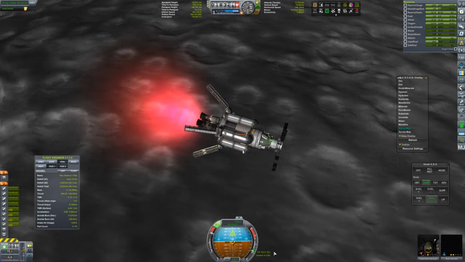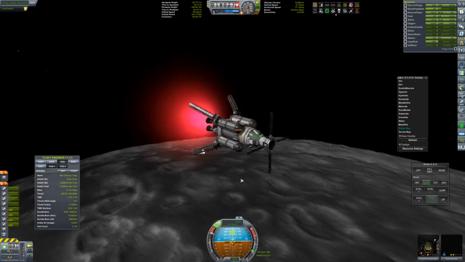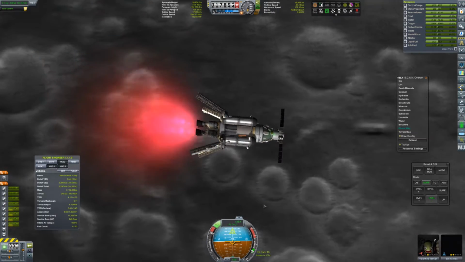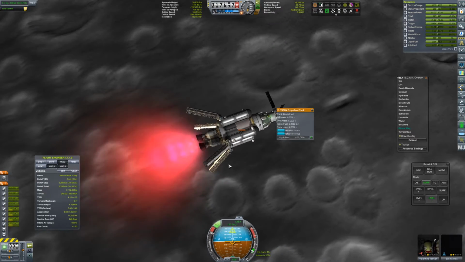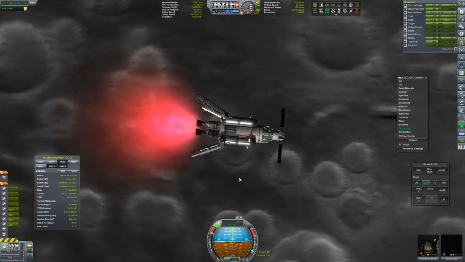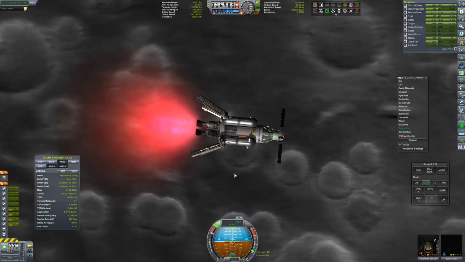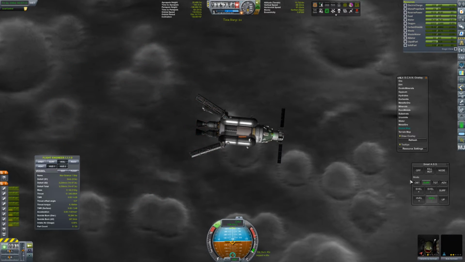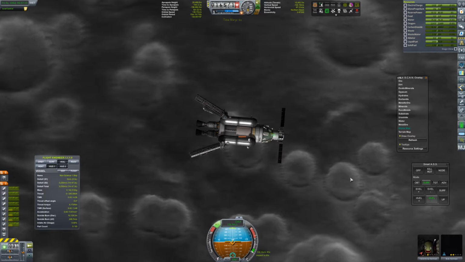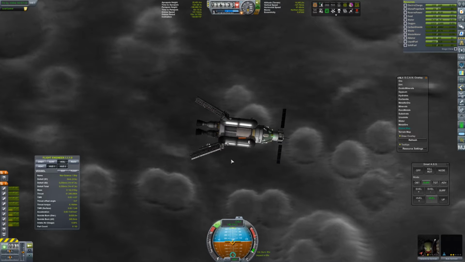Okay, and we have an impact time, 116 seconds from now. But I still have lateral velocity, so I need to kill it. I don't want to land in this crater. It'd be nice to land over here. Maybe I will. Okay, let's let this go just a little bit longer. I want to clear this crater. And that's going to be good.